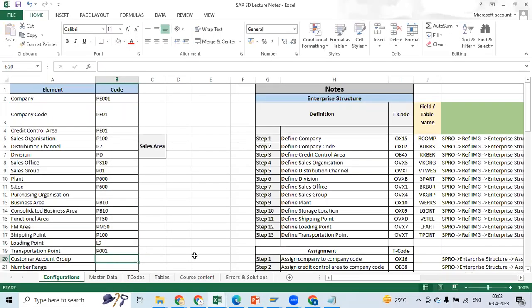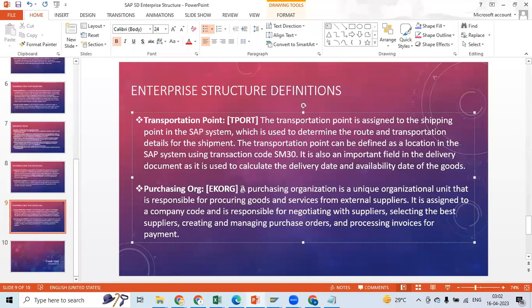P001. Done. Next, we have to create a purchasing organization. A purchasing organization is something like a sales organization in SAP SD. This purchasing organization is actually defined by the consultants. This is the highest hierarchy in the SAP process. Just like a sales organization, where our process starts from the sales organization, their process will start from the purchasing organization.